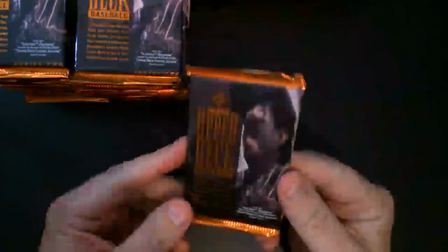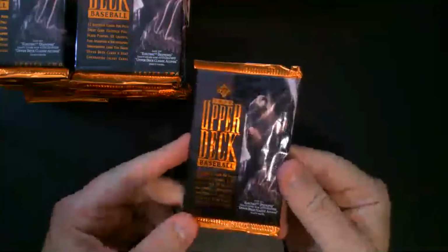especially if they're just the ones. But I also like to rip the boxes myself because I use the boxes to make a binder cover and a binder spine. If it's a set I'm going to put in a binder, which pretty much if I'm building it, it's going to go in a binder. I've kind of limited myself to what I'm doing. But for a lot of reasons, I like to do it. Of course, it's very rare that I can complete a set out of one box. And with prices on the secondary market going up, it's just difficult to even sometimes do two packs or two boxes.